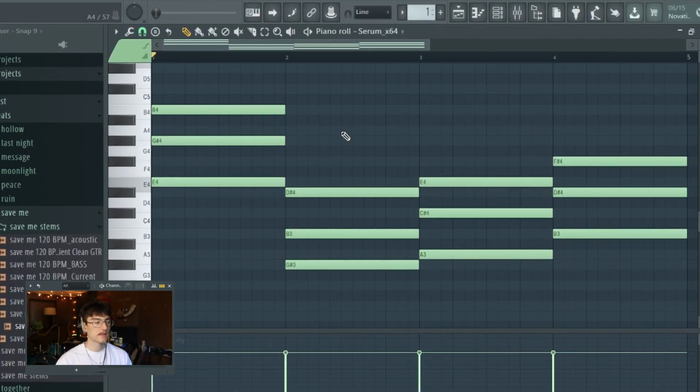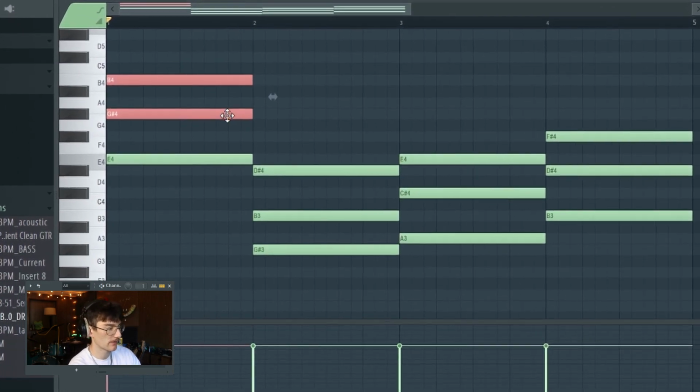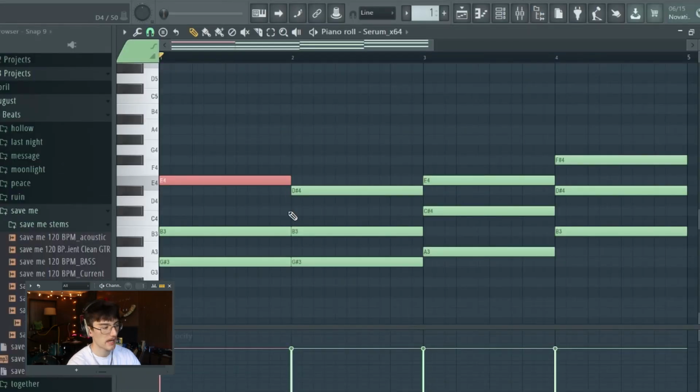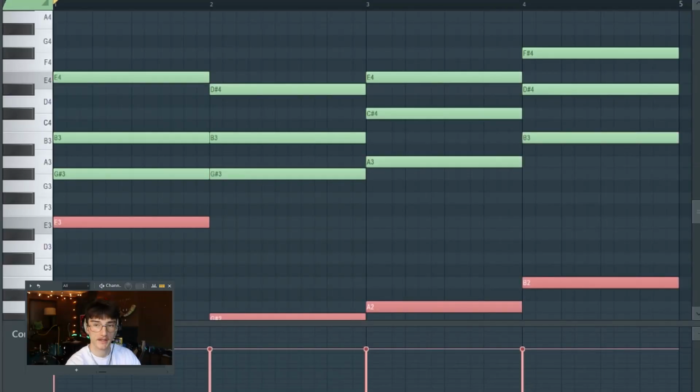So I'm also going to take these chords and make some inversions out of them. For example, this one is going to get both of these notes moved down like that. And we're also going to copy the bass notes of all these chords and just duplicate them down an octave. All right, so that pretty much does it for the stuff that we need to record.